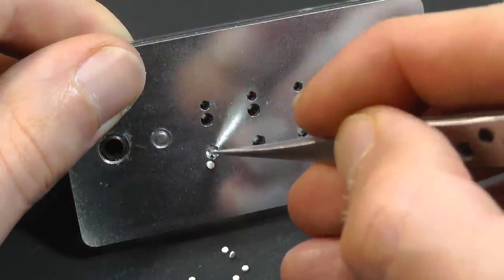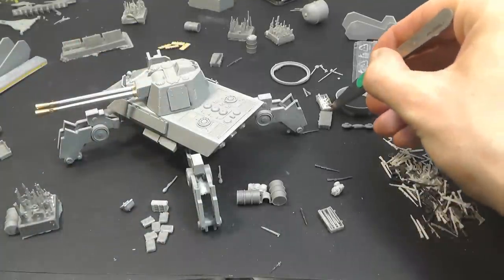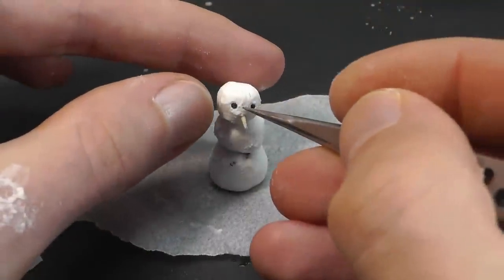In this video, I try to figure out how new tools work, play with a rubber, I make some minor modifications, and I will show you how to make a snowman.